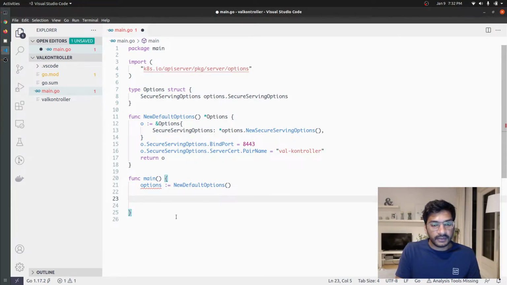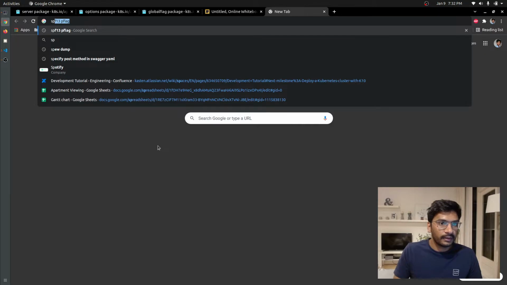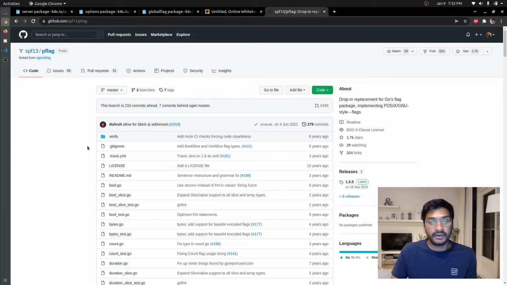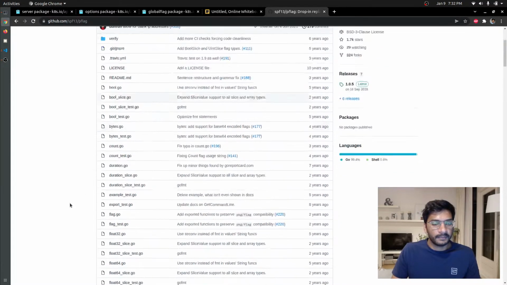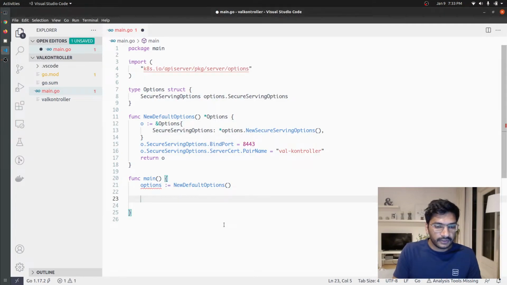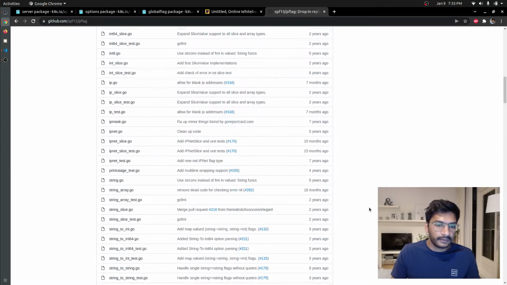So let's go ahead and create a flag set. We are going to use spf13 flag. This is the library that we are going to use to support the global flags, etc. So let's go ahead and import it.